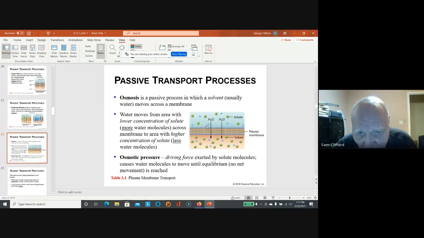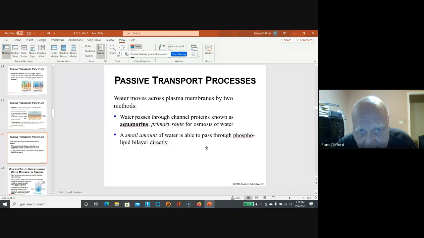Osmosis is the movement of a high concentration of water to a low concentration of water, or to a low solute. The greens are dissolved, so there's more water on this side. Water will diffuse to dilute this high concentration of solute. Special channels known as aquaporins, particularly in the kidney, are used and put in membranes to allow water to move in and out of cells.